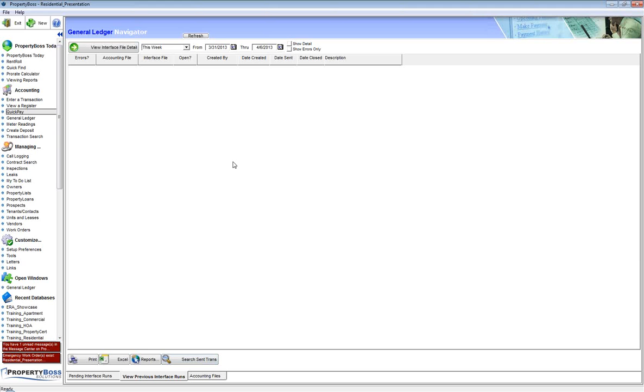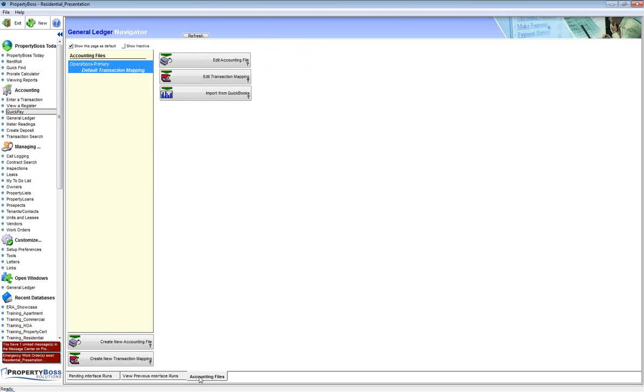All right, so any questions on how Property Boss and QuickBooks will interface? So it's more of a one-way interfacing, right? Well, I like to think of it as Property Boss is going to be the subledger maintenance, and the subledger basically then updates the general ledger, which is going through to QuickBooks. There's very little other than initial setup where, for example, like you talked about chart of accounts importing from QuickBooks. So in that sense, it's two-way, but more on a regular basis it's mostly Property Boss updating QuickBooks as in a subledger to general ledger interface.